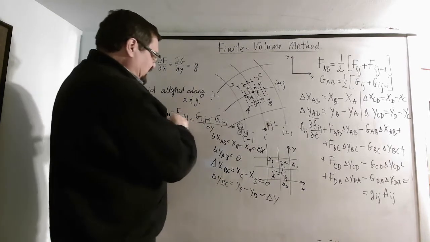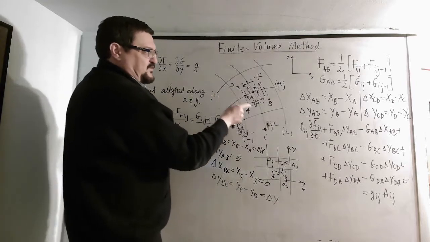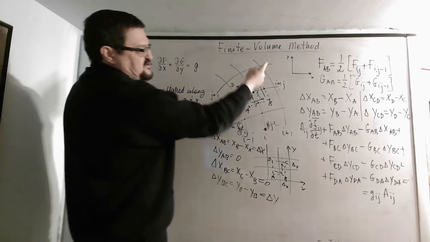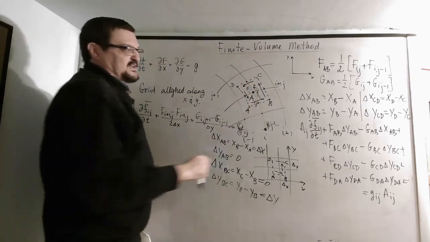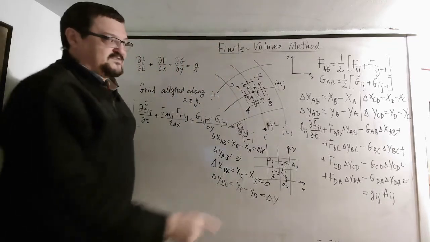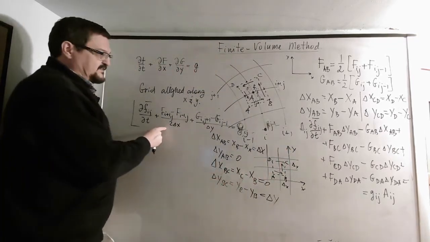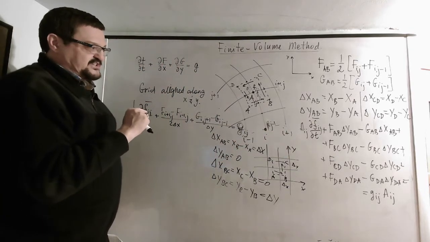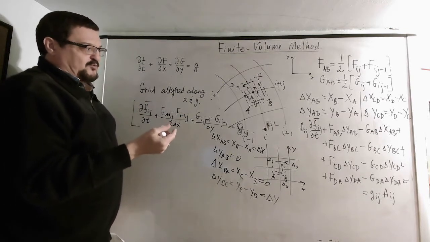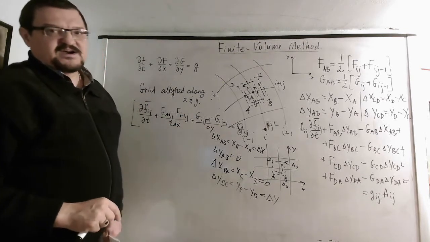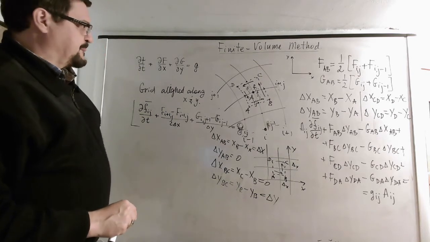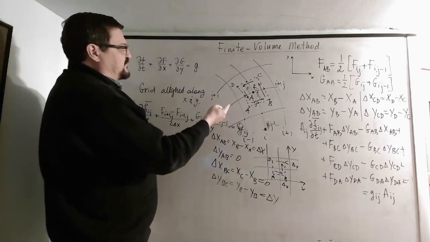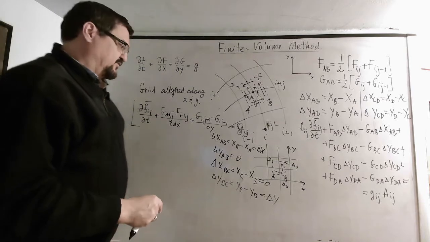But of course, this can only be written if your grid is aligned along those axes, so that you could easily evaluate these derivatives. In this general case, when you have this tilted grid, this is what should be used. And this is the finite volume scheme. So for a regular grid aligned along x and y directions, actually the finite volume method is equivalent to the finite difference method. No advantage basically, but you cannot use the finite difference method in a more general case, of course.